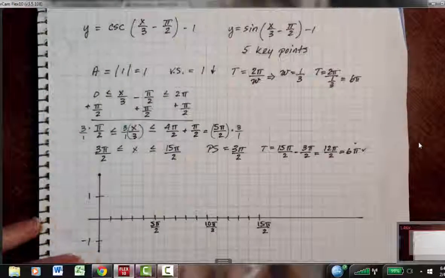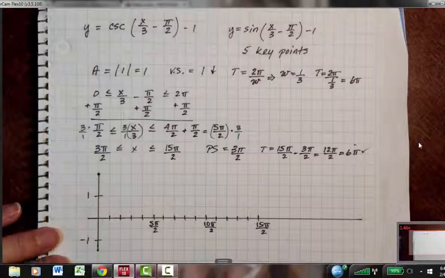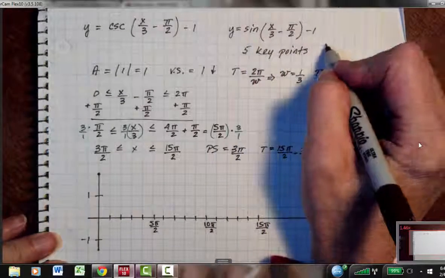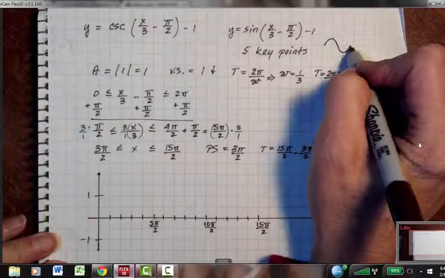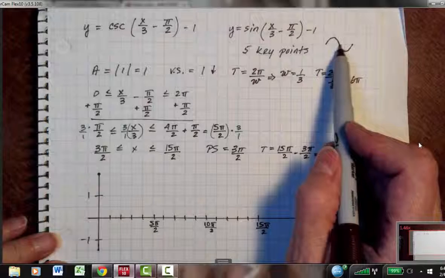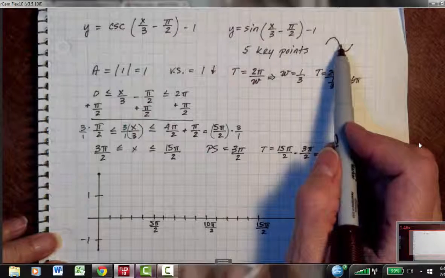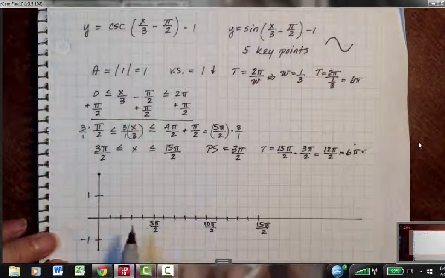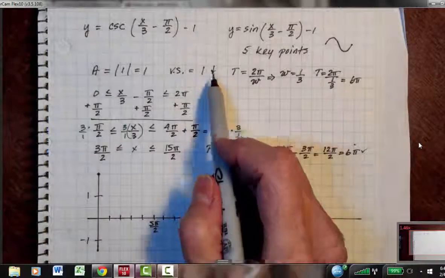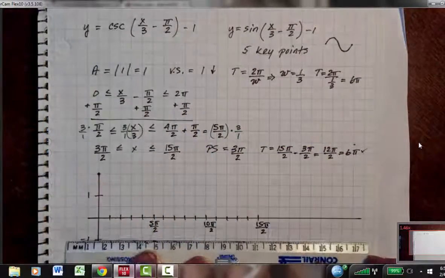Remember that your sine function, which is the one function we're trying to graph, looks like a worm. It looks something like this, which means that at the beginning of my function, the end of my function, and the middle of the function, I'm going to be at 0. In this case, we need to put in our vertical shift first. Remember, our vertical shift is down 1.